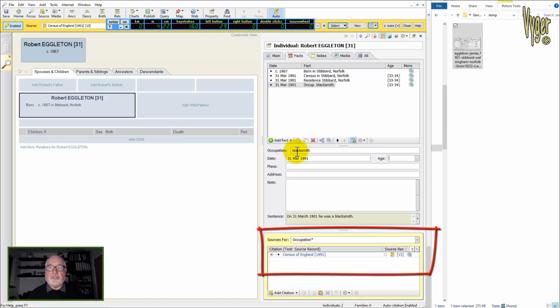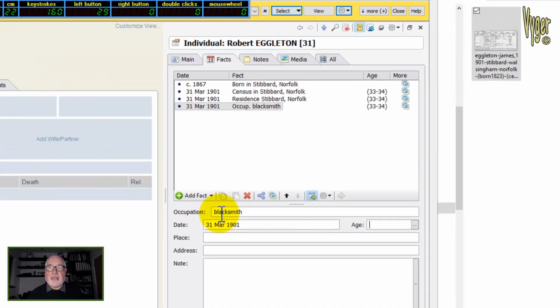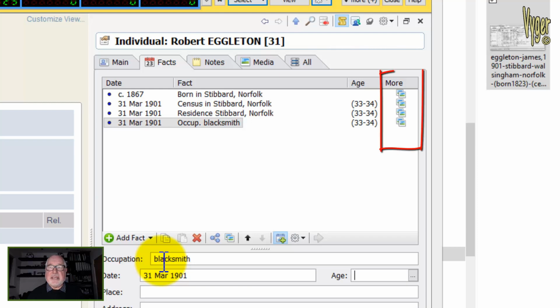Now you can see down below that the source is there, and you can see in this window here that you can see media against each of those facts. That's something that was long wished for in RootsMagic but never came about. Users can express their own opinions as to how RootsMagic 8 works when the media is actually attached to the source or the citation. I still don't think it's easily visible without extra clicks. Here we can see that it is visible.